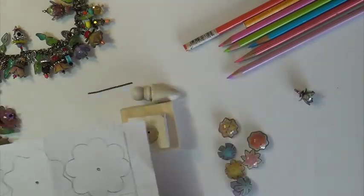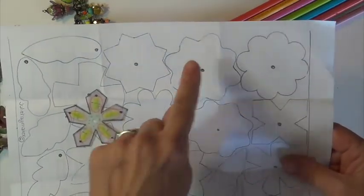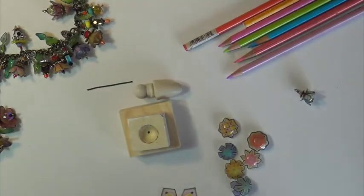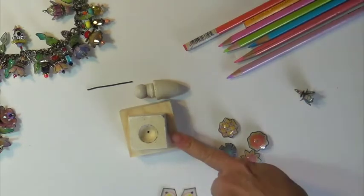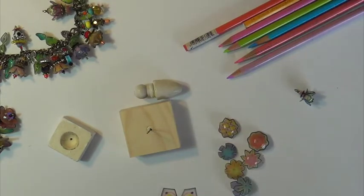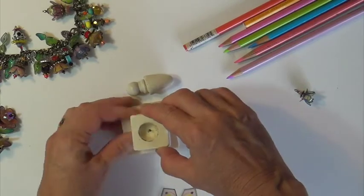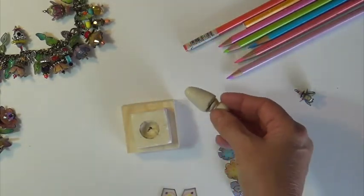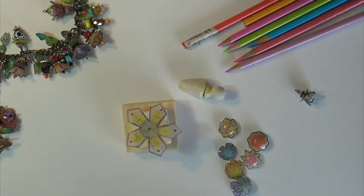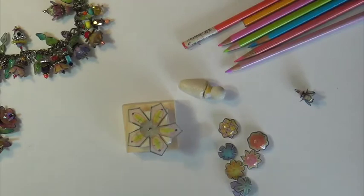Right. So once you get that done, you color your patterns on with colored pencil. That's just one of the many techniques you can use on it. There I am, all ready to go. And there we see the dome base, the base block. This is the glide pin. This is such a great idea. This is the dome base. And this is the doming pin. So we take our little cutout colored shrink bead, before it's shrunk down, we place it on the glide pin, and then I will heat it with the heat gun.